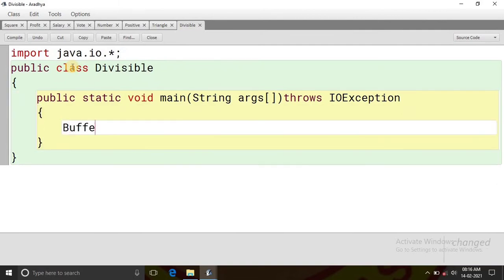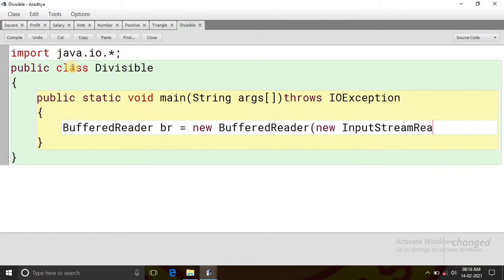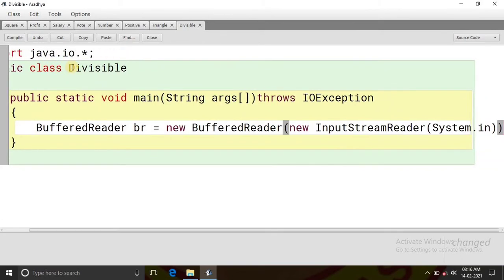Now we'll declare the BufferedReader. BufferedReader br is equal to new BufferedReader(new InputStreamReader(System.in)).